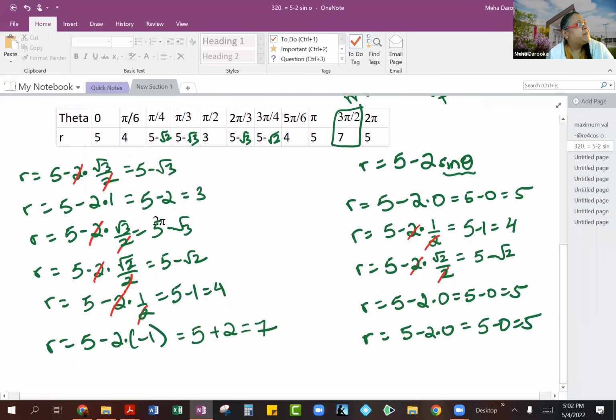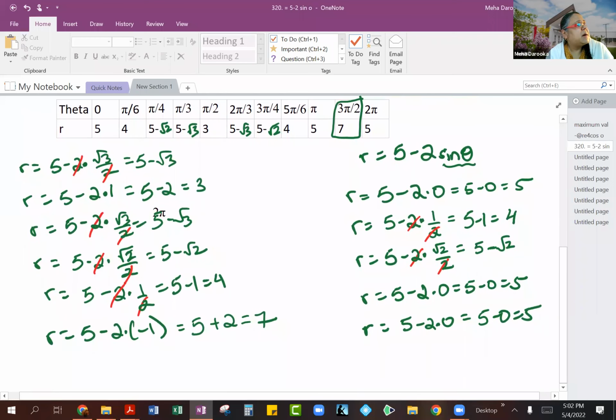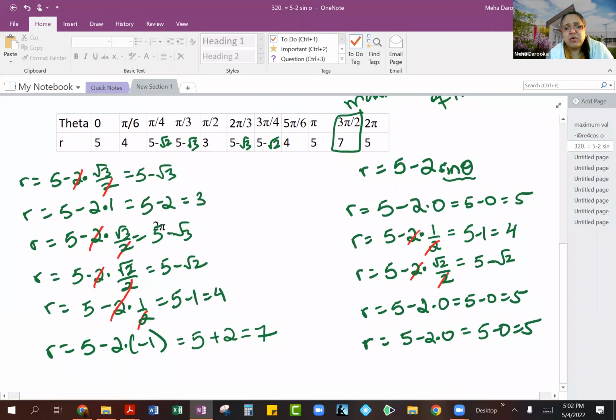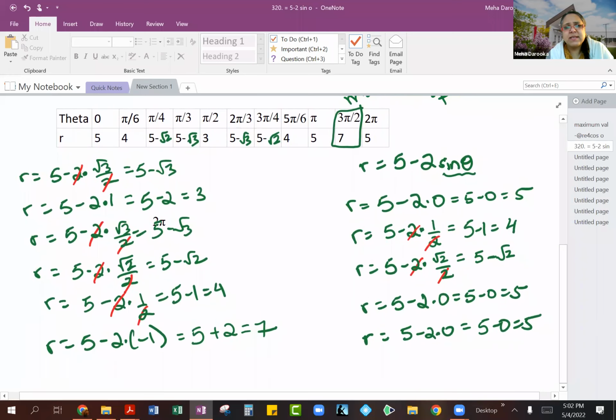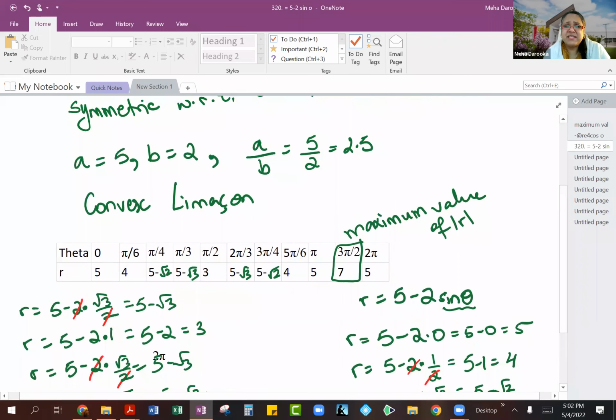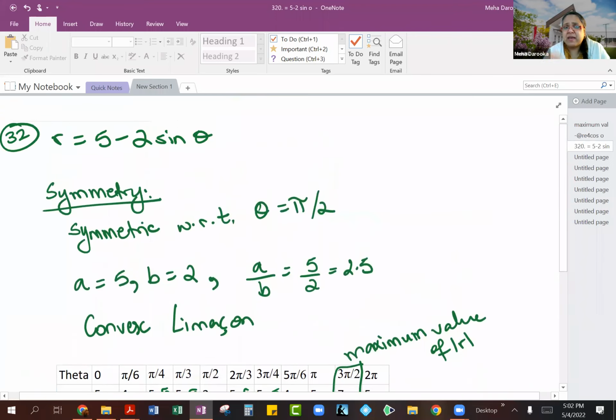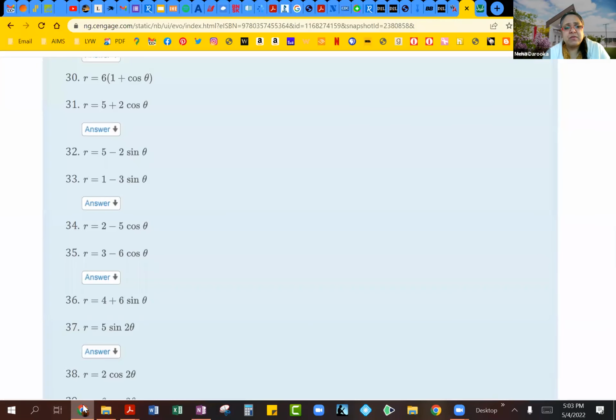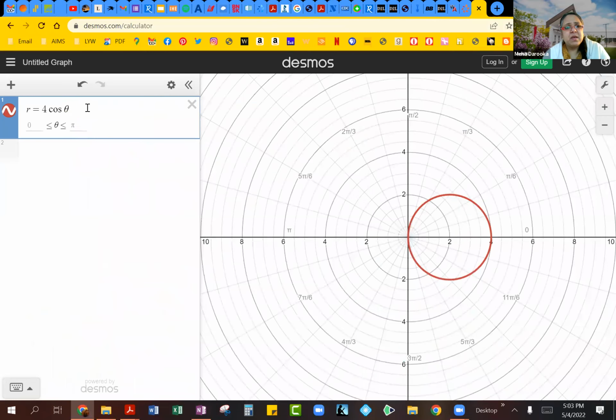And as you will notice over here, we didn't really hit any zeros on this table of ours. So that maximum value is all the information you're going to get. And as you can see in this table, in this example, we did actually have to go all the way out to 2 pi, and we skipped some of the middle numbers, but you don't hit that maximum value if you just stay between 0 and pi. So now you've got the basic information over here. Now let's see what the graph for this guy will end up looking like. So R equals 5 minus 2.